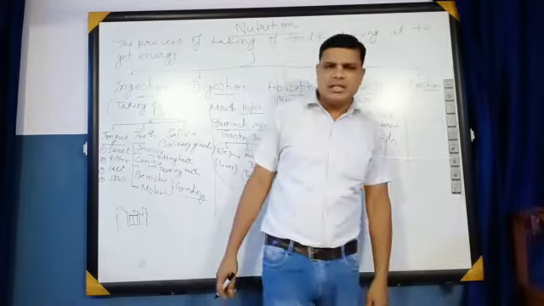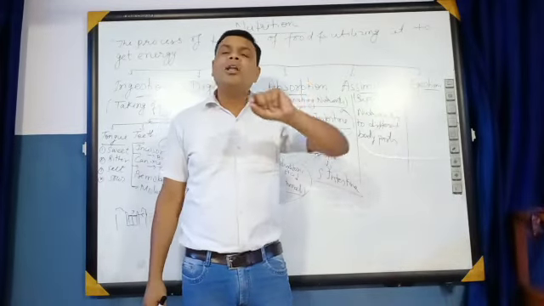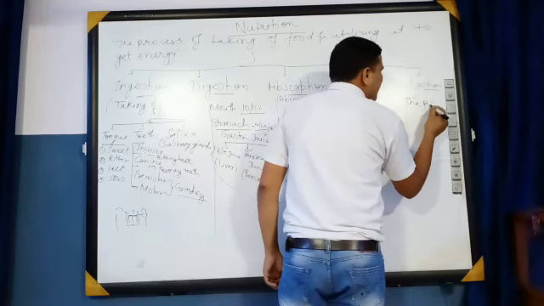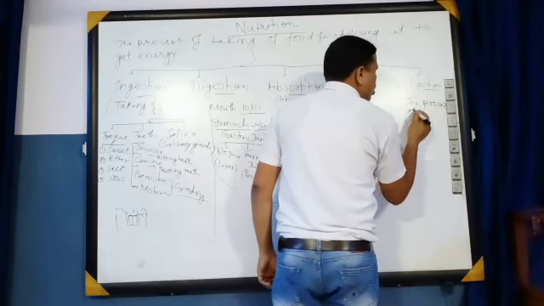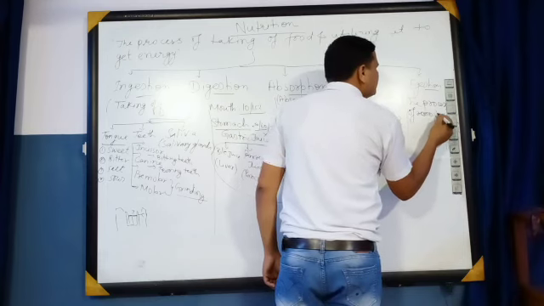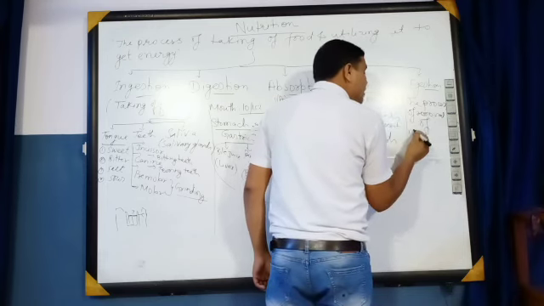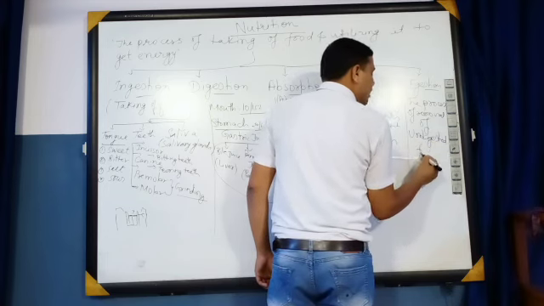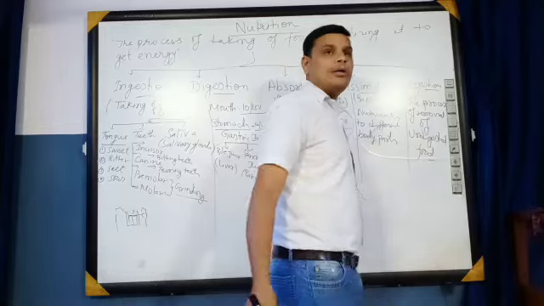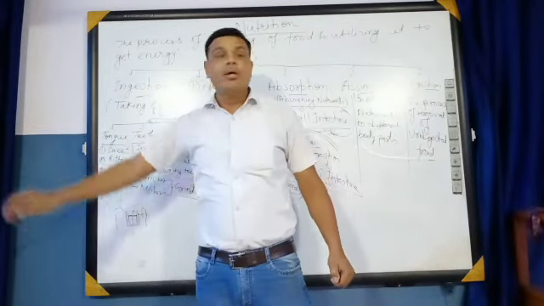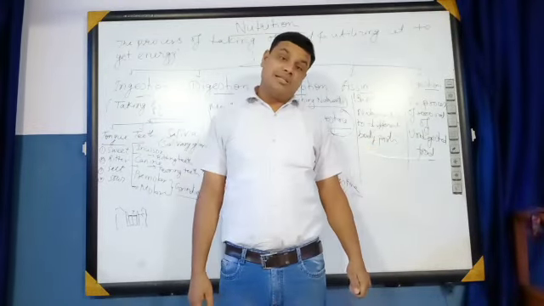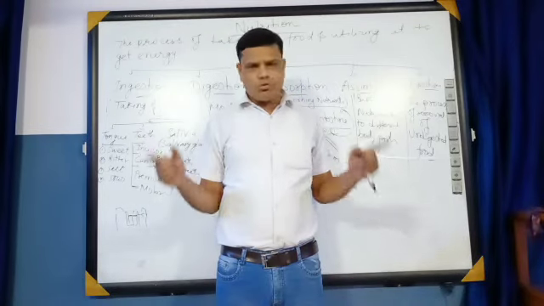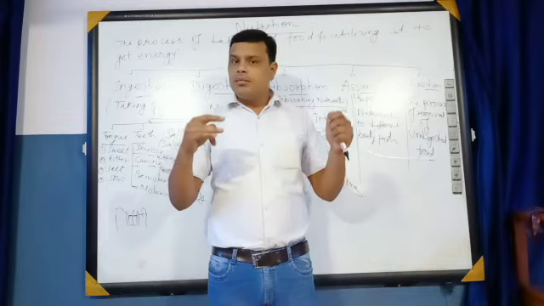And in the last, we have egestion. What do you mean by egestion? Egestion is the process of removal of undigested food. The undigested food is removed from our body by the process of egestion, and through that process we go to the toilet. The egestion process is very important for our body.